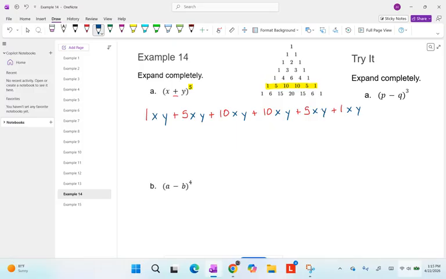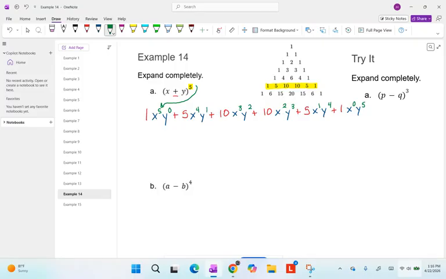Okay, so now we're going to deal with our exponents. With our first variable x, we're going to start high and go low. We're going to start at 5 because our exponent up here is a 5. So we're going to put 5 here. And then on our next x, we're going to put 4, and we're just going to count down from there: 3, 2, 1, 0. And then with our second variable, y, we're going to actually start from the right and go to the left, going down as well. So we'll start with y to the fifth all the way over here on the right, and then 4, 3, 2, 1, and 0.